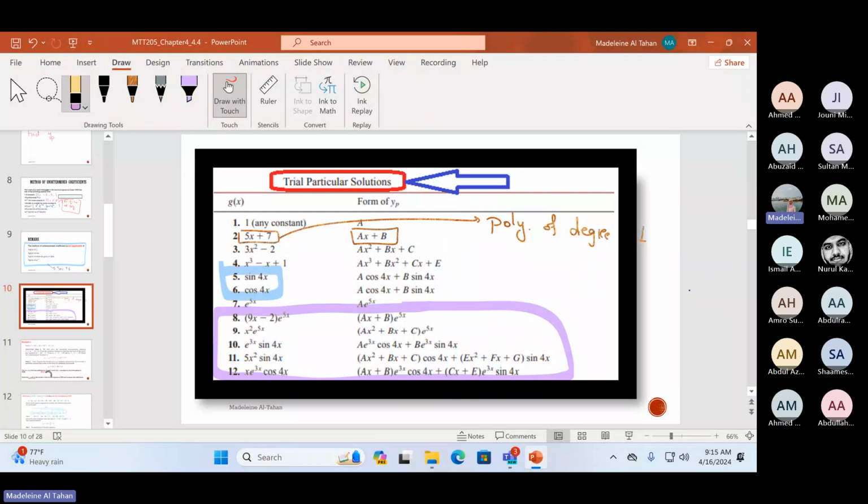We will start step by step. We'll start when we have only one function, and we will move on just to make sure that we are understanding it. Any questions about this one? The exponential always stays the same? Yes, as a trial, as a first step, the exponential stays the same, exactly. And the constant stays the same as well.